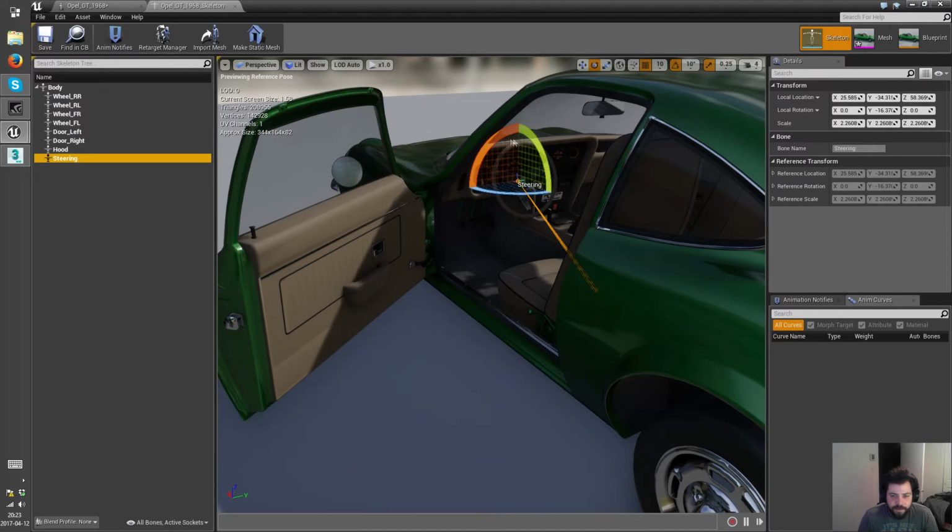Same for the steering. Steering, you actually need to use the local rotation because the bone isn't flat, because the wheel is kind of tilted. But if you rotate the wheel in the animation blueprint, it's gonna work perfectly by default. And now the engine just froze for some reason.